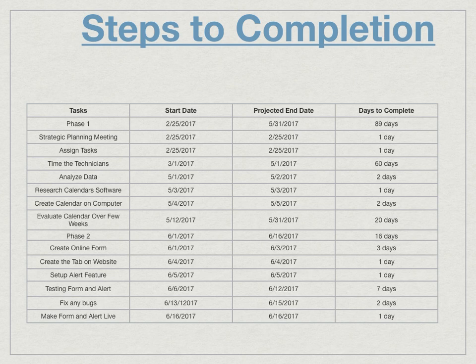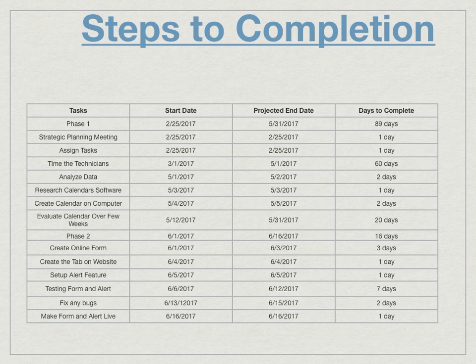So we can say, okay, this technician is working on this job, they started it at 1. And the next job they need to do is this one. This particular job, from what we've studied, takes them about 2 hours to do. So we'll place this new job in the 3 to 3:30 slot. And that's what we're looking at when we analyze the data. So then come May 3rd, we should be ready to research the software for the calendars. That should be a one-day process to look at the different ones and pick the best one.